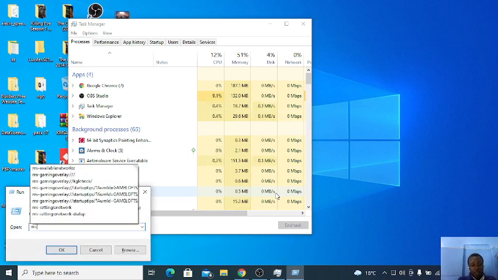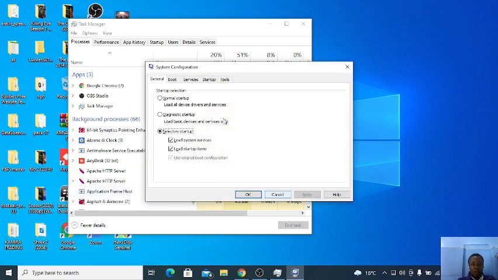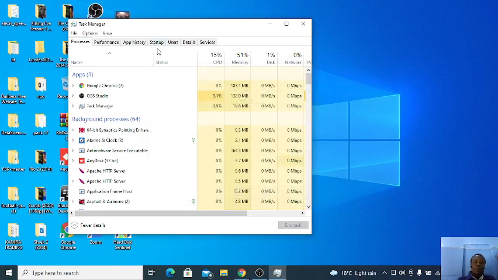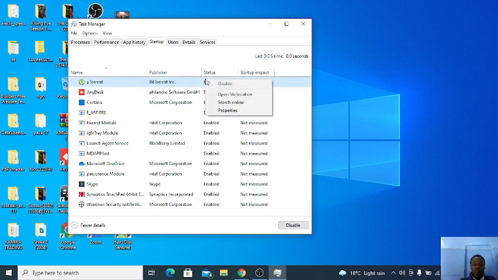You write msconfig for Windows 7 and the others, so it will be here, startup. But now you see it is telling me to open Task Manager because this is Windows 10. So let's go to the startup. You see the programs you're using, their status is mostly enabled at startup. That means when the machine is booting up, all these programs power on at the same time. So this might slow the machine because they are always on, always using resources, and they are not being used. So what you do, you disable this.